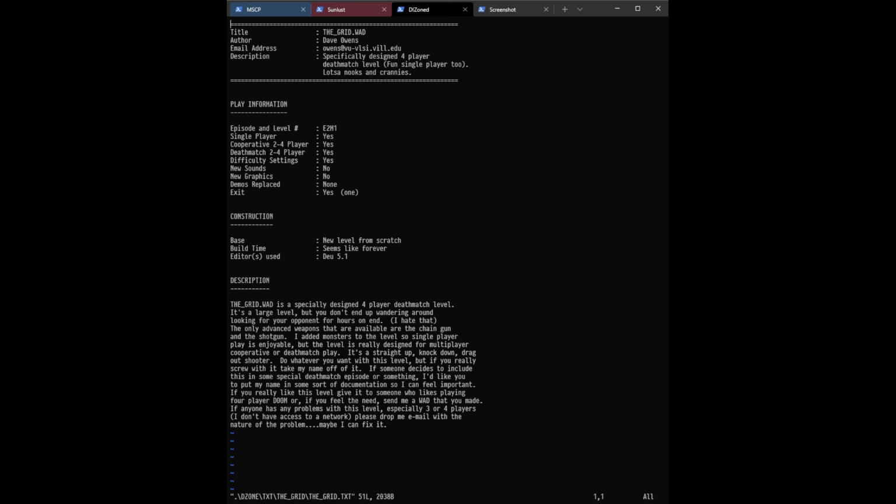Four-player. Oh, okay. Specifically designed four-player deathmatch level. Fun single-player, too. Lots of nooks and crannies. Yeah, we'll see. So this is an E2M1 replacement for single-player, co-op, deathmatch. It supports difficulty settings. Has one exit. New level from scratch. Build time seems like forever. Believe me, brother, I know the feeling. And DEU 5.1. Pretty typical.